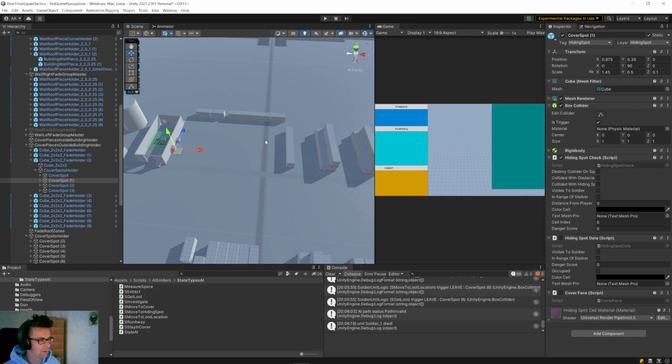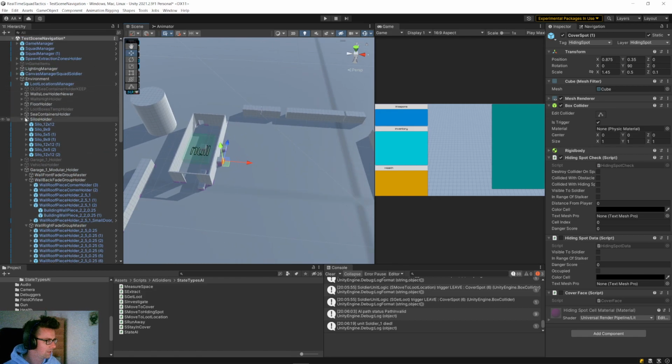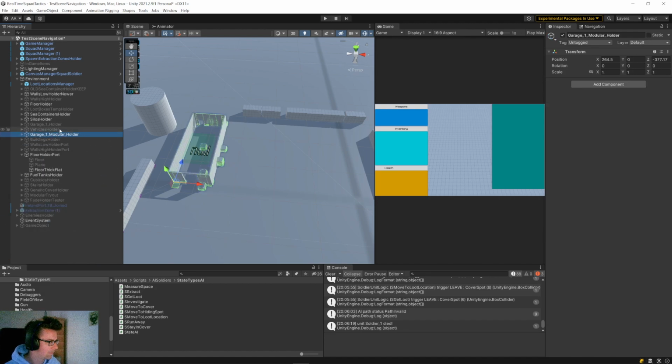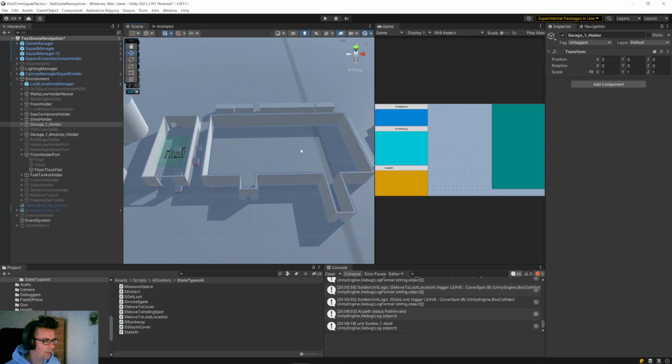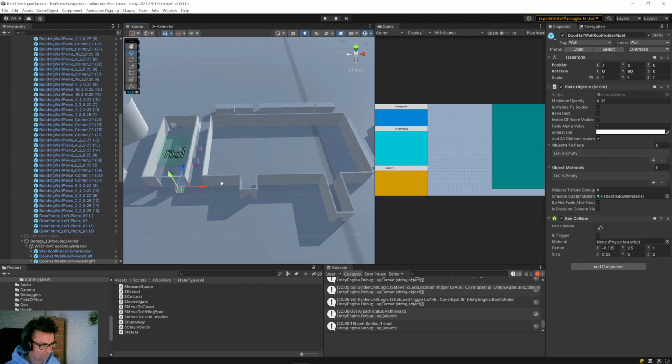So what I'm going to do is think about this a lot. And if we go over here, I'm not going to overfit everything this time. So I'm basically going to have this small thing to just get the ball rolling, and this is the old scenery, so it's completely and utterly wrong. Doesn't have the fade out stuff. I'm going to make the small building and this big one, and that's going to be the test playground.